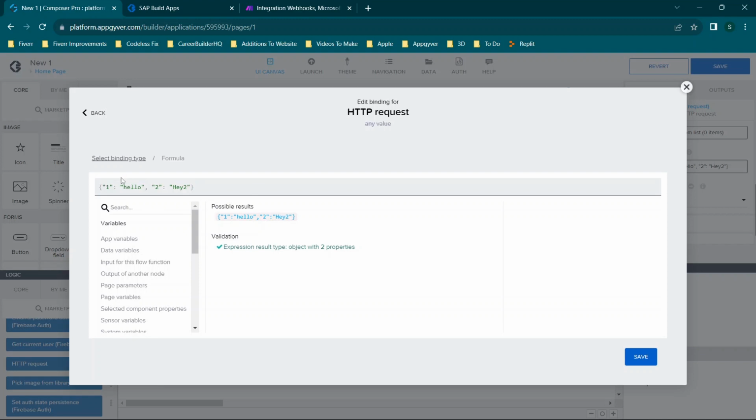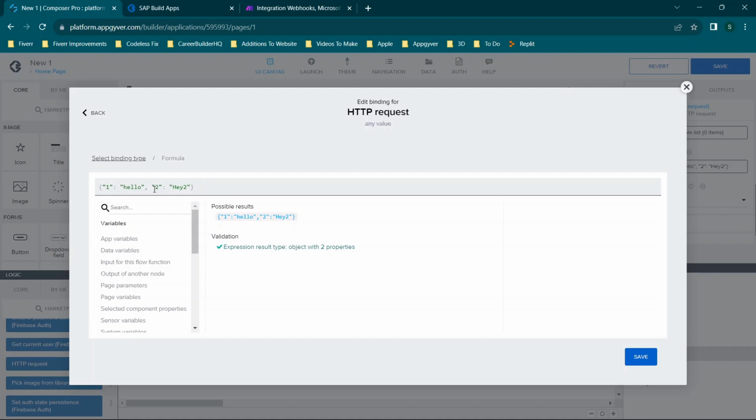Here are two options. Option 1 is in quotes, semicolon, space, and then hello. Option 2, hey. So the idea is that in the first option, the value 1 is on the left and is separated by the semicolon, and the value for it is on the right. Imagine this is kind of like number 1, which is obvious, and then hello. So hello is assigned to 1. These are kind of like a pair.